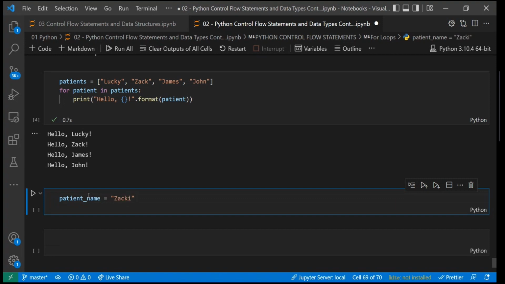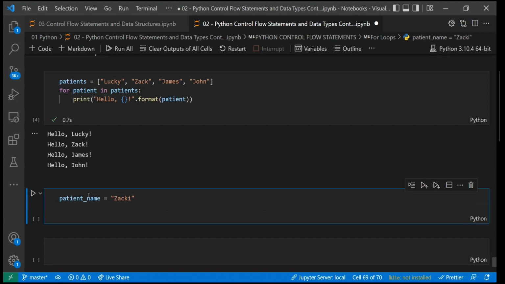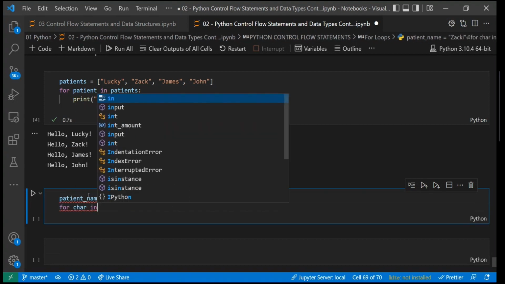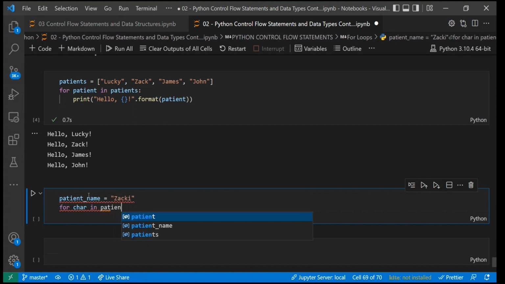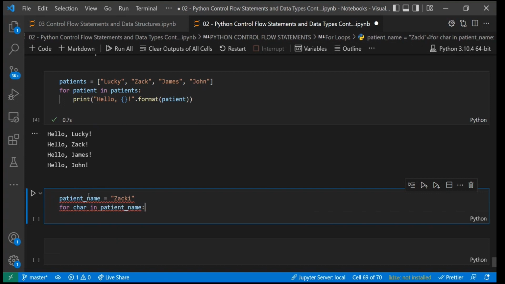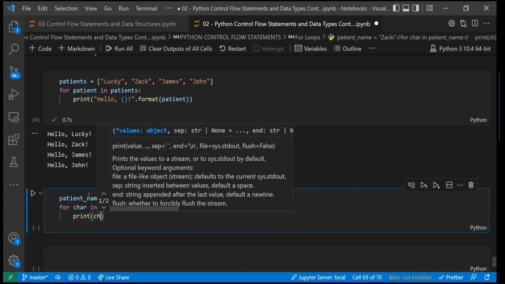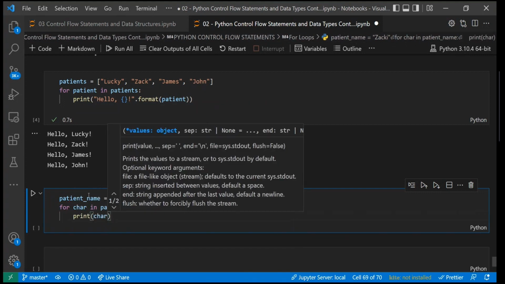All right. Now we can say for character in patient's name, sorry. Print character. So we are just saying for each character in the patient's name, just print it for us.